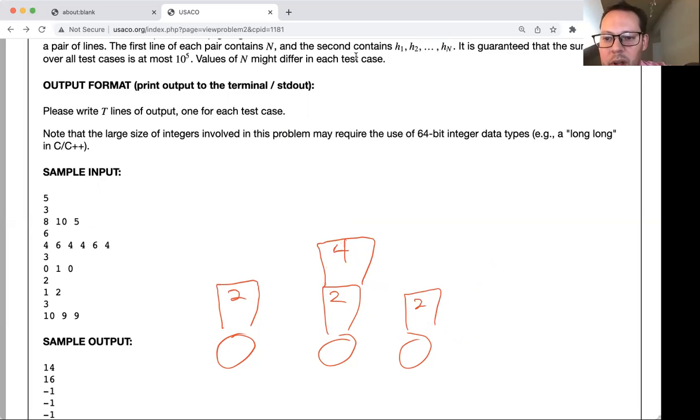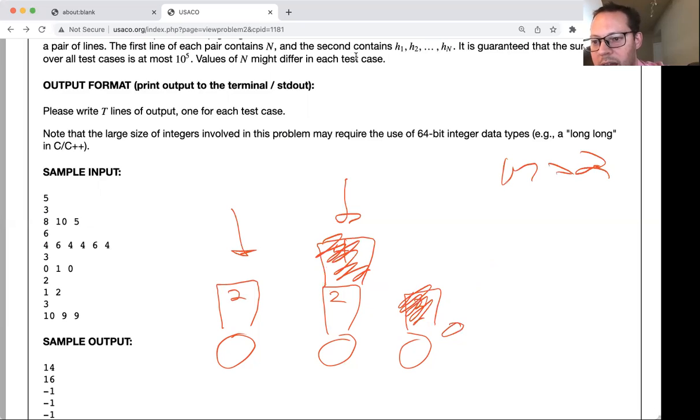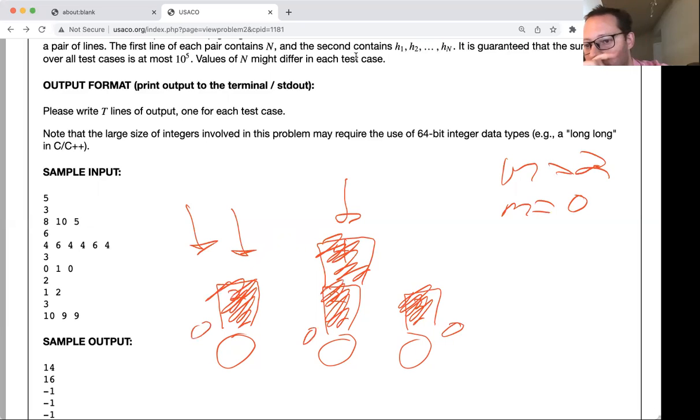Okay, if I start with my minimum equal to 2, and I look for anything that's 2 or higher than 2, I find this one, I see that's higher than 2, so I subtract 2 from it to get it down to 2. And then I have to subtract 2 from this one to get it down to 0. Then I have the 0, which is my new minimum. I start back over here. This is going to be 2. I'm going to subtract 2 from that to get it down to 0. And then I'm going to subtract 2 from the next one to get it down to 0. So regardless of what order we do that in, we end up with the same result.